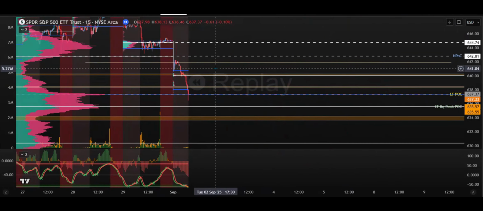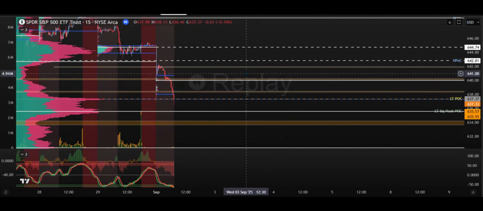That's really what I'm marking off, looking for targets potentially throughout the day. So now let's get on to the actual pre-market plan. Since we're in this peak right here, as of 8:45 a.m., we're going to assume that volume is going to want to support staying in this higher volume area.